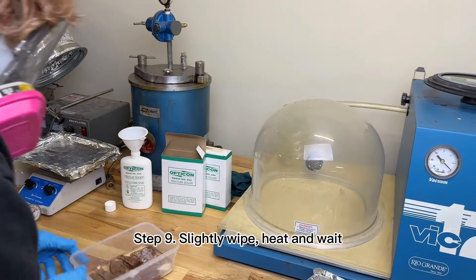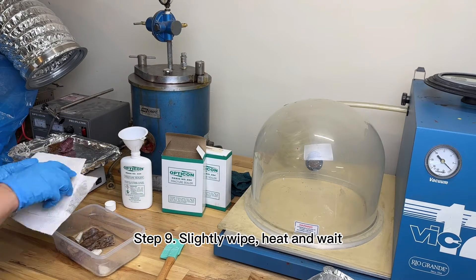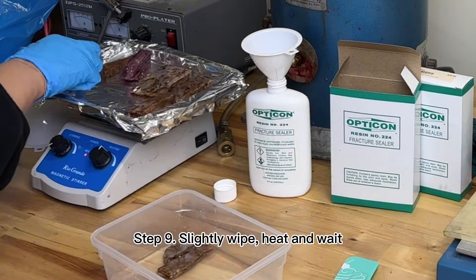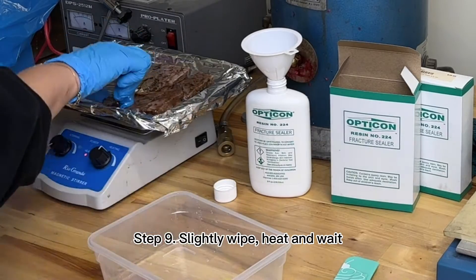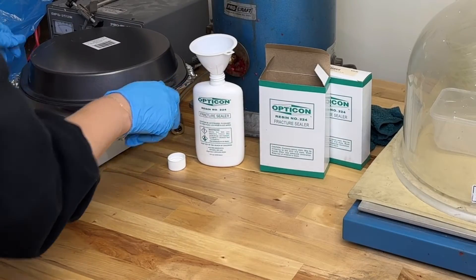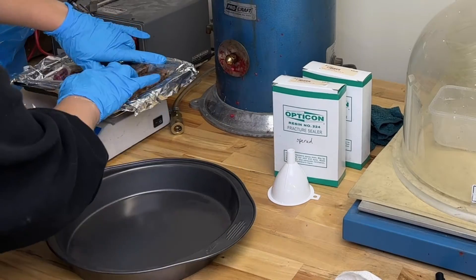I'm gonna remove a bit of the product but still leave some on there. I leave it on a hot surface for maybe 20 minutes — next time I want to leave the heating on for a bit more time. After that I just closed it and came back the next day after 12 hours to see what happened.